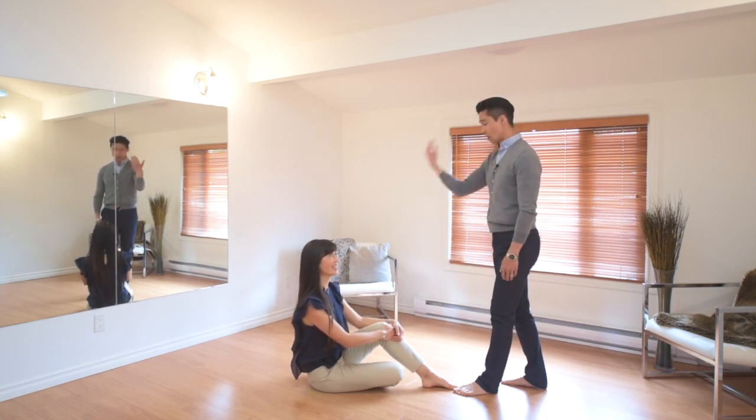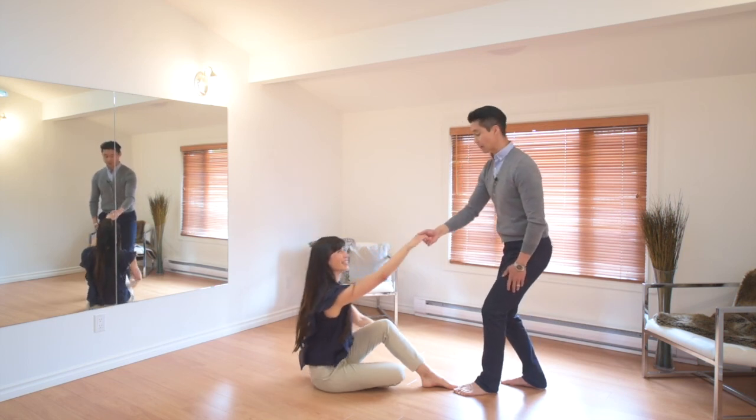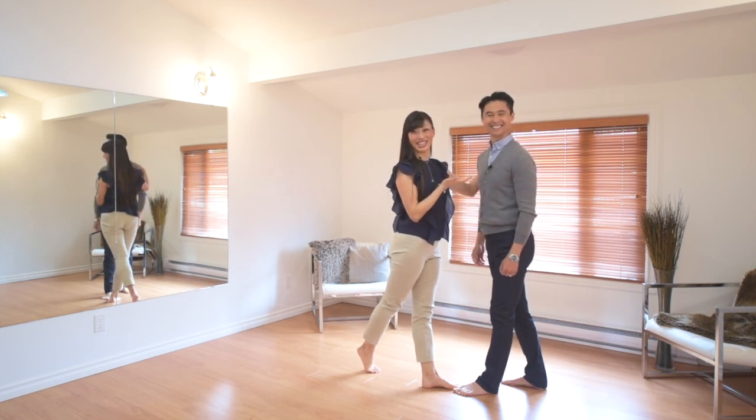So if we demonstrate this, one hand to one hand, I'm going to again pull Clara up towards her front foot, and then she stands herself up nice and easily. And what a gentleman. It looks great.